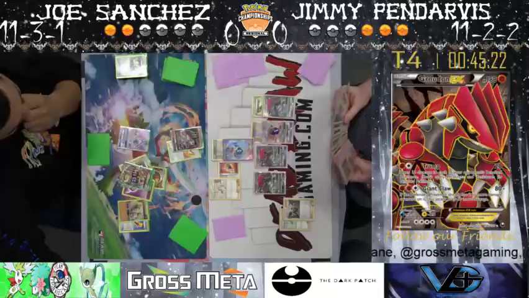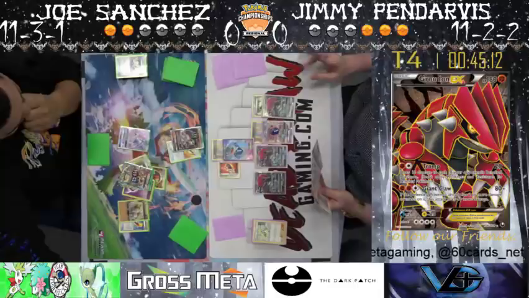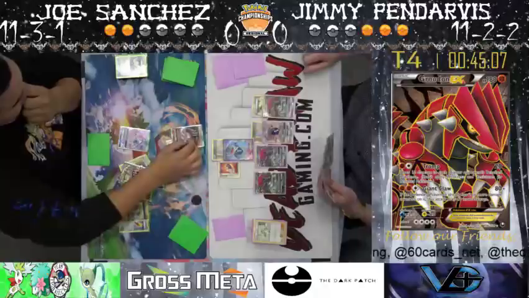I guess Jimmy knows if there aren't any in his hand, he's going to try to discard more. I mean, another big flip here. Just going for that. This is what we were talking about earlier. He needs a... Mm-hmm. Now this is stuck active. It's going to take a few turns for Jimmy to knock it out, but he's going to be trying to play that Team Flare Grunt every turn or every other turn until it is taken out.